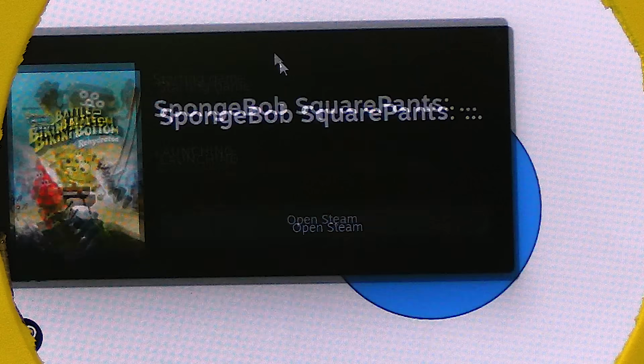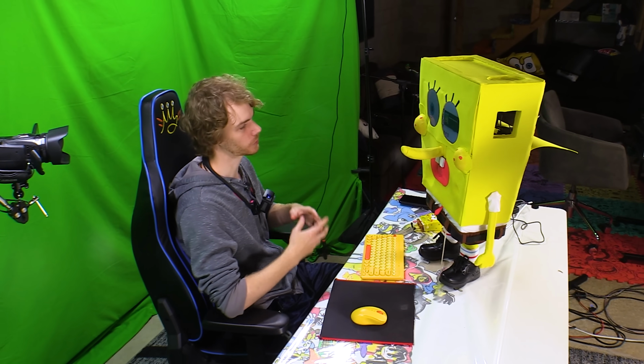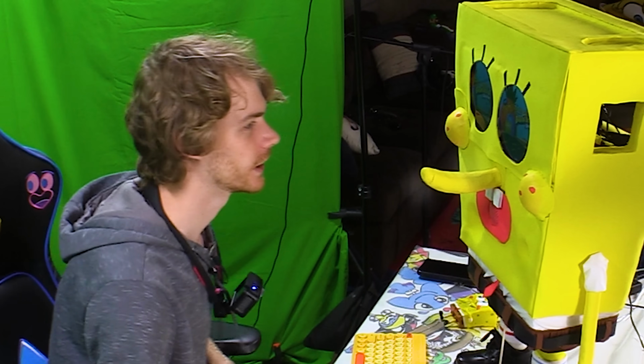SpongeBob game, Battle for Bikini Bottom. What even is a Gapini? Most people would say this is one of the worst SpongeBob games. Personally, I think it's alright. I've never played it. Something you wish. Aye! I feel like I've definitely heard that theme song somewhere.